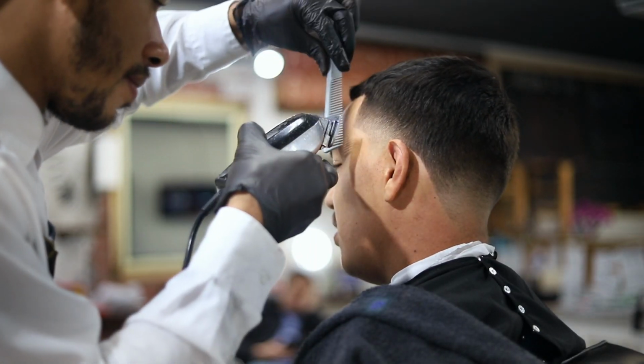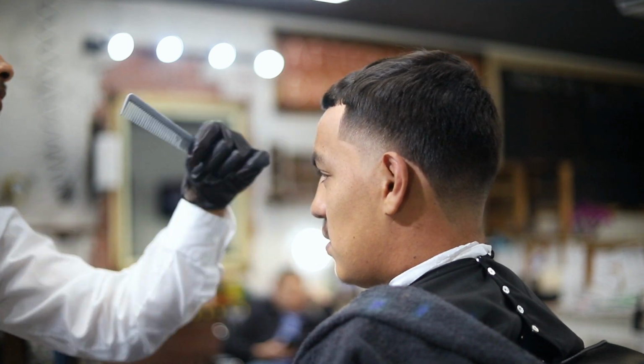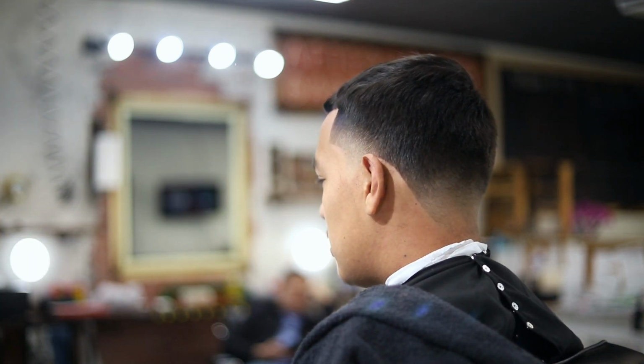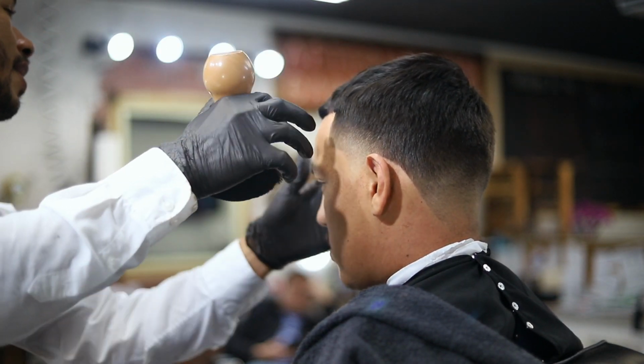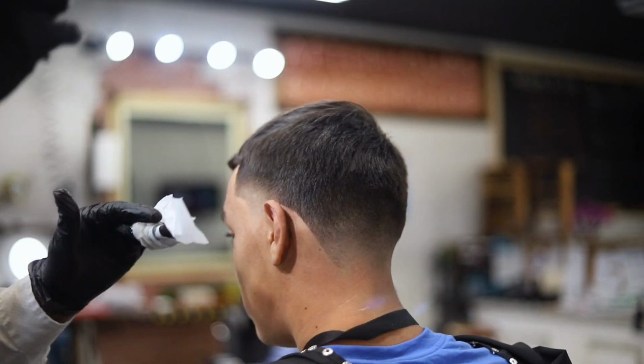Right when I'm done with the straight razor, as you guys see, I start picking out the detail of the haircut so I can make it look as sharp as possible. You know what I mean? Making it look sharp, that's the key to the game right there. If the cut ain't sharp, it ain't getting out of this shop.